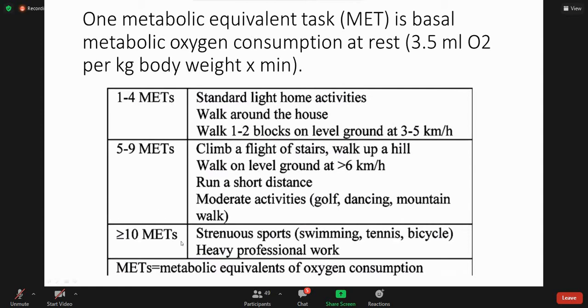Okay. If it's falling between 5 and 9, it is fine, but according to the risk of anesthesia, the patient will be falling in moderate anesthesia risk. If the patient has greater than 10 METs, he or she will be falling in low anesthesia risk. And if the patient has 1 to 4 METs, he or she will be falling in high risk of anesthesia. So we calculate the MET scoring by asking certain questions to the patient, and those questions are included in the history of the patient.